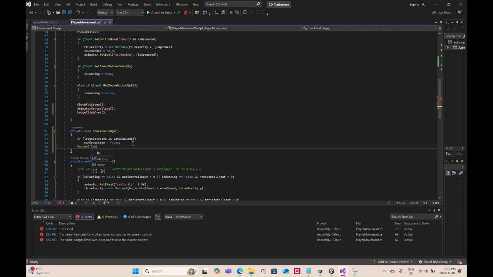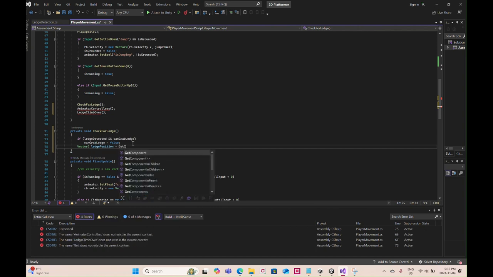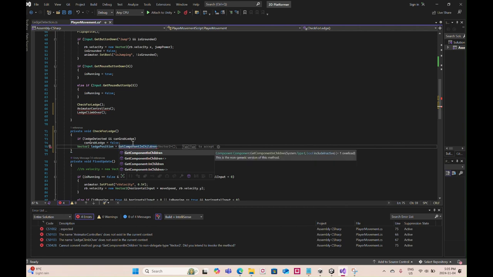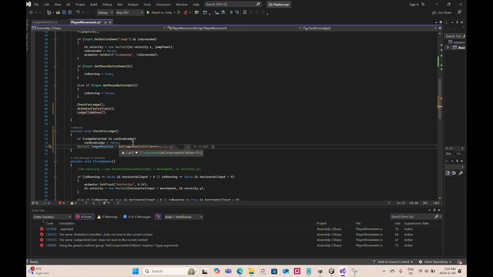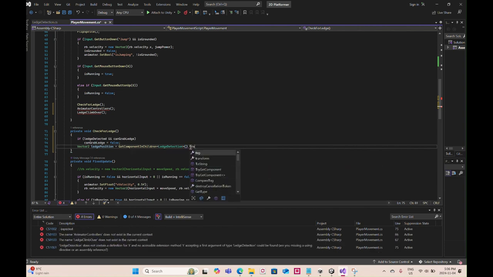Vector 2 ledge position equals get component in children ledge detection, dot transform dot position.